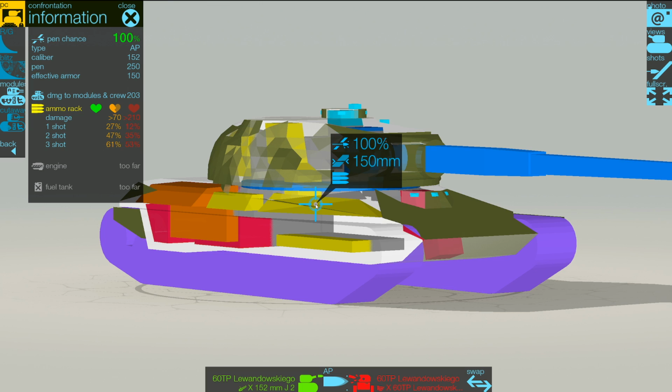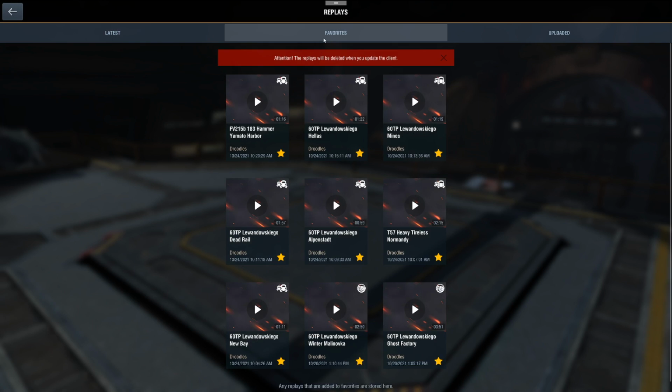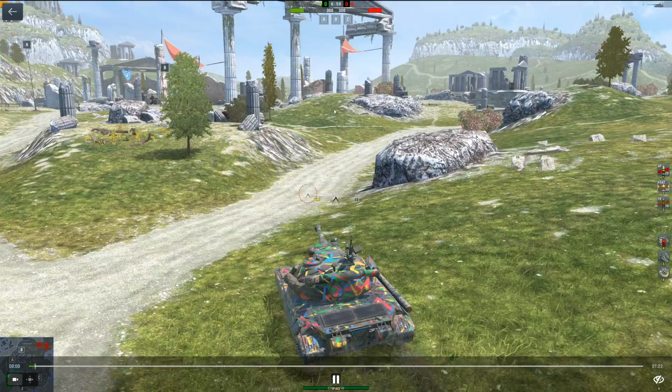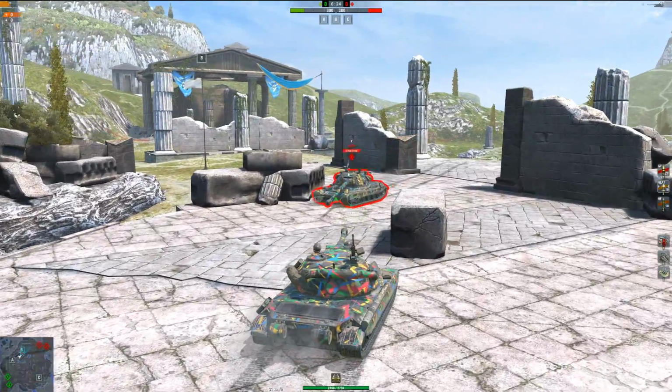Honestly, if you damage the ammo rack of this tank with any 150, the next shot I have tested will almost guarantee an ammo rack on the vehicle. And we can very clearly show that by looking at some replays I got in a training room. So this first one here is on Hellas, and we're using a 60 TP against a 60 TP because why not? So I'm just gonna push my vehicle on up over here.